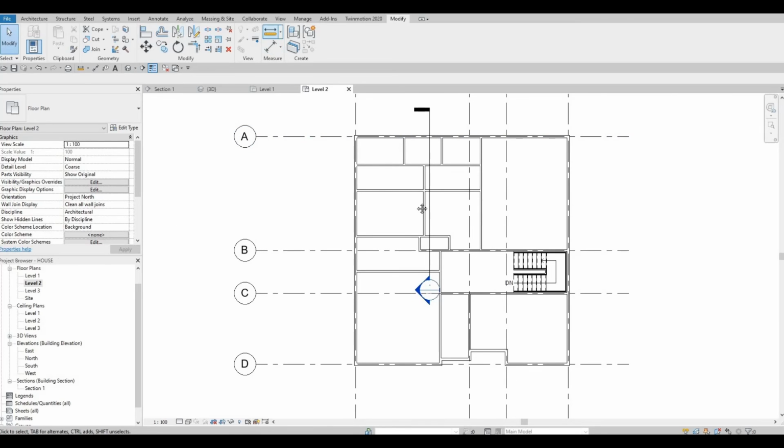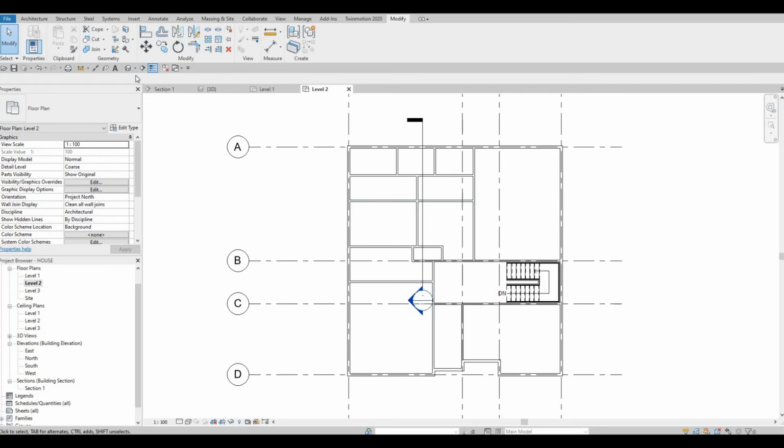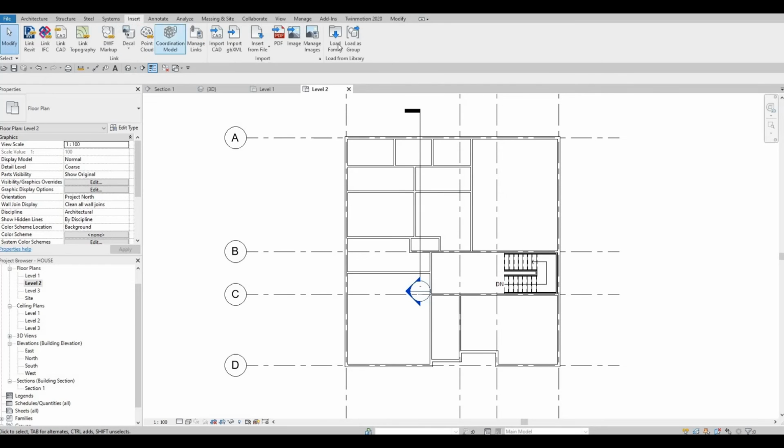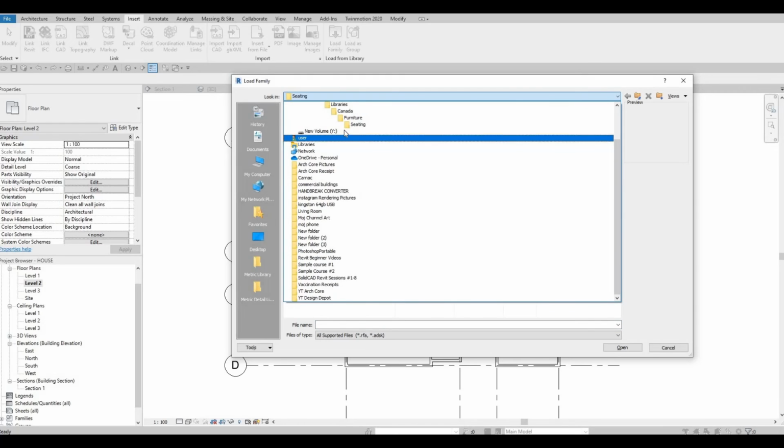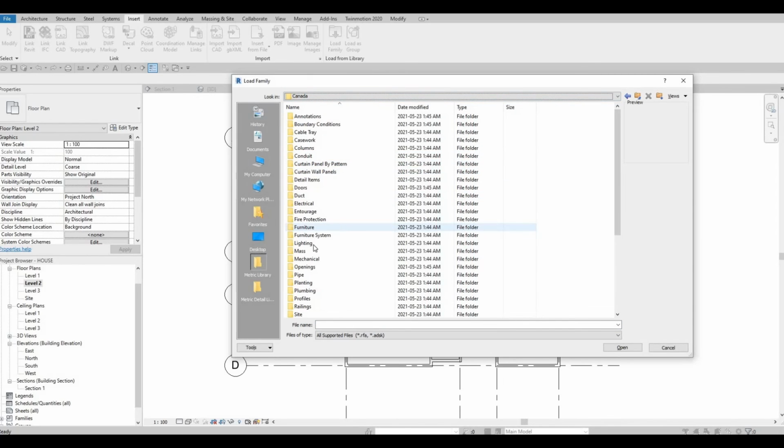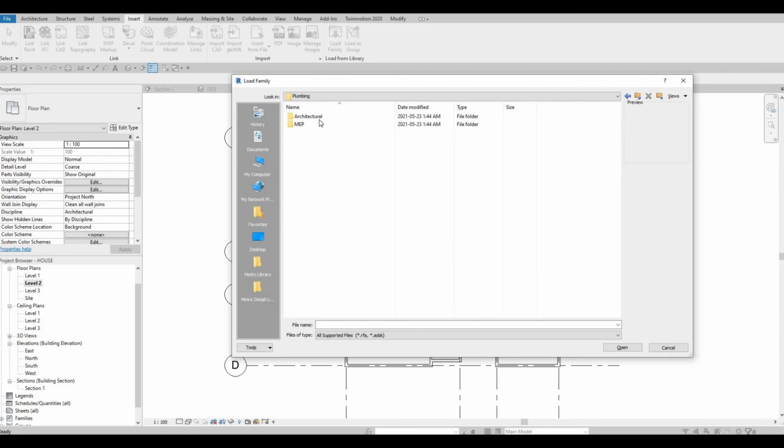What I'm gonna do is I'm going to insert a tub. So let's go back to the main and go to plumbing, architecture, fixtures, and bathtub.